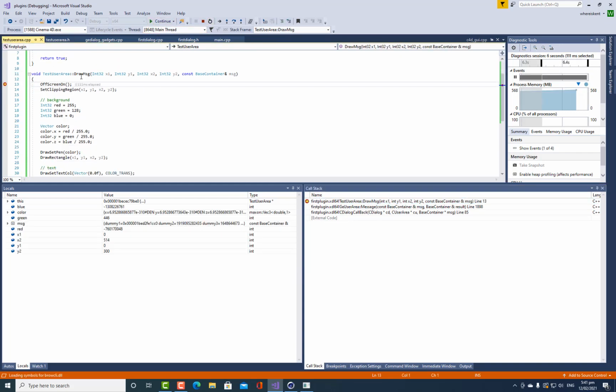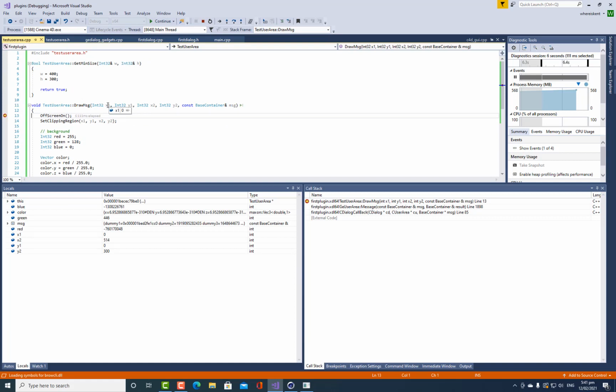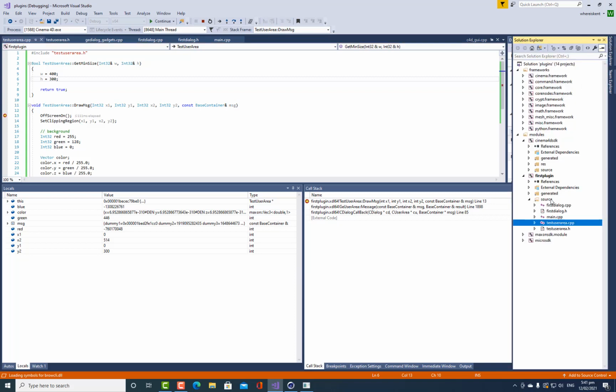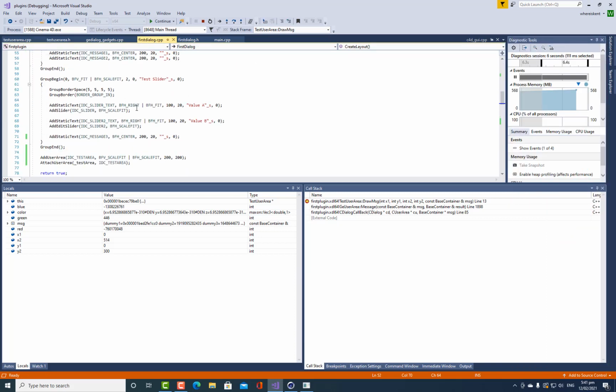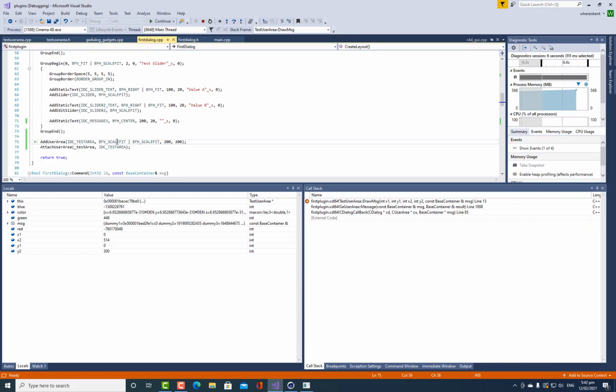I can just continue now because I've taken the breakpoint out. Now we're in the draw message. And we're getting a draw message for 0, 0, which is top left, to 514 and 300. So 300 is our height that we said we want it to be. But you see the width is bigger because in that dialog we actually asked the dialog to stretch it in the vertical and the horizontal as much as it can.